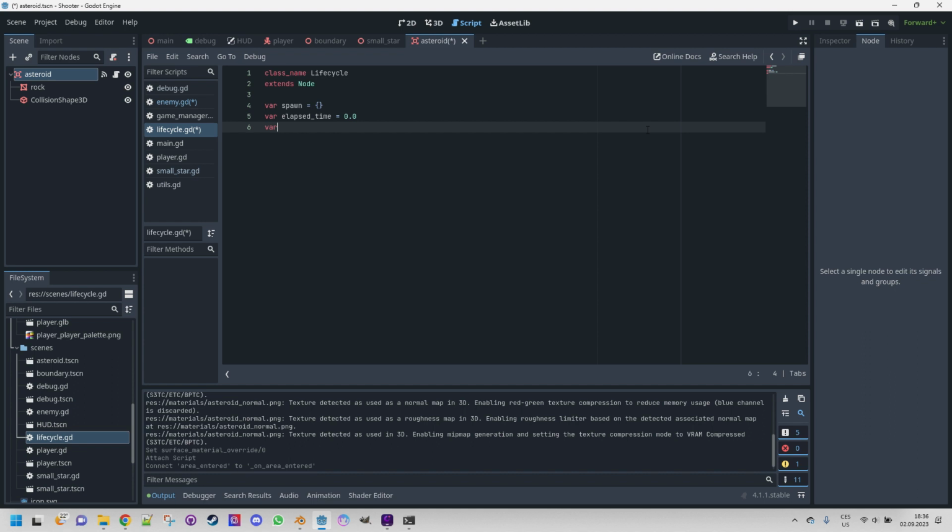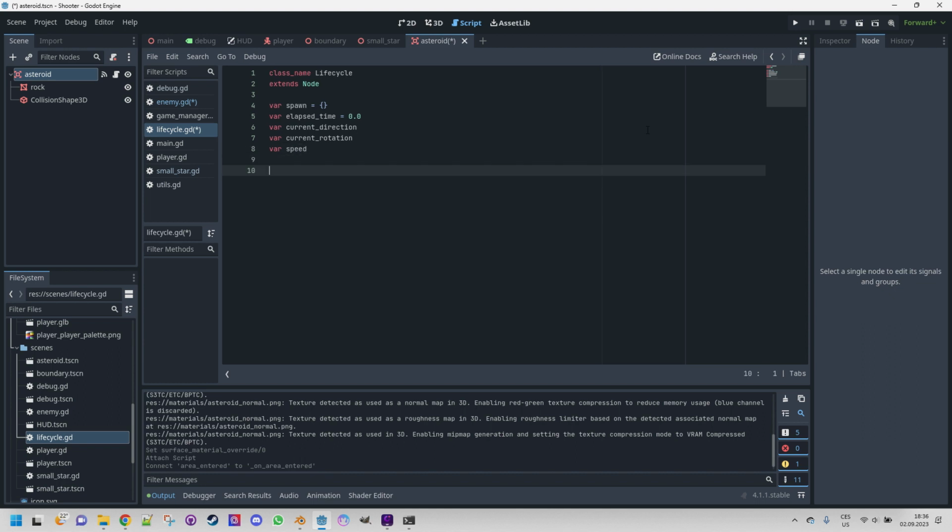And our current direction, so we know how to move this object and how to rotate it. And how fast it should move.